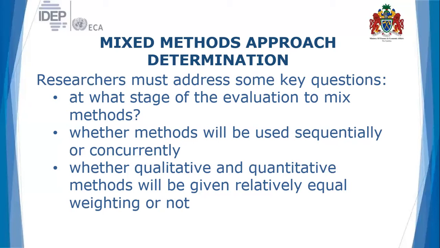Another important question is whether qualitative or quantitative methods will be given relatively equal weighting or not. So in some cases, more weight could be given to secondary data and less to primary data. While in others, more weight will be attached to primary data and less to secondary data. That has to be determined in advance.